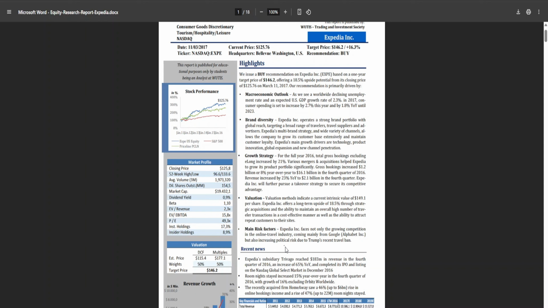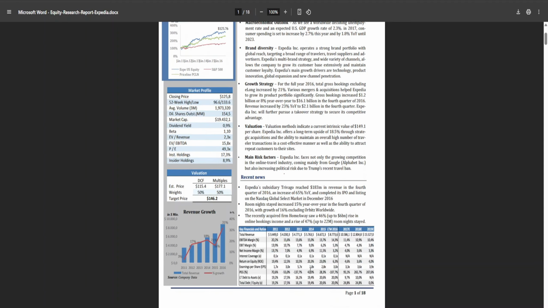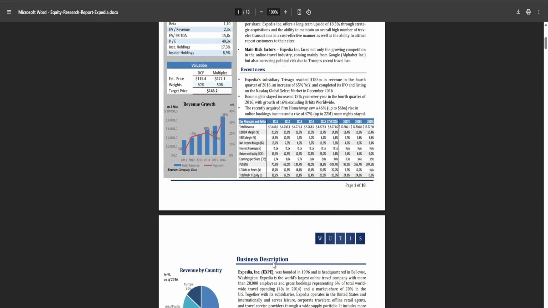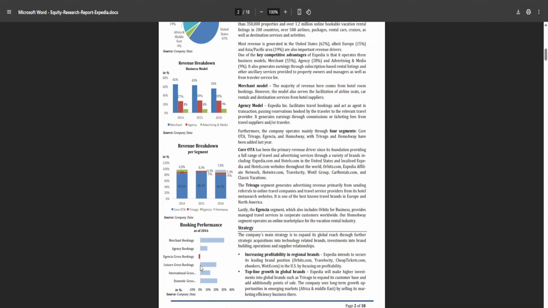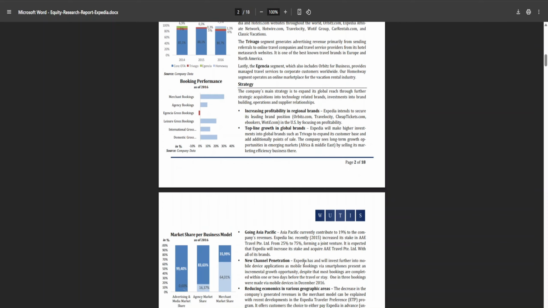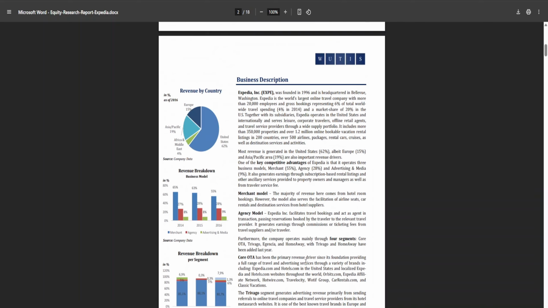This document contains different images: stock prices, stock performance, market profile, valuation, key financial ratios, a pie chart of revenue by country, revenue breakdown, business model, all these charts and data text.